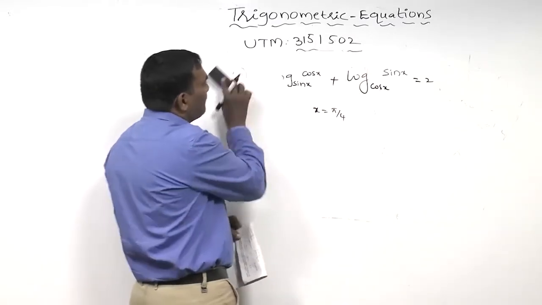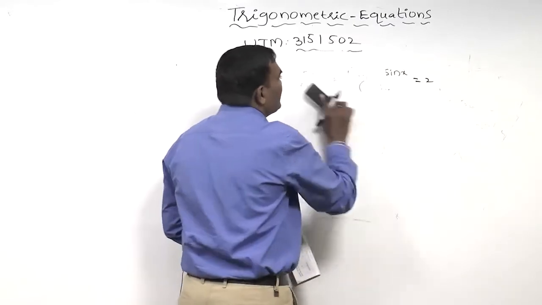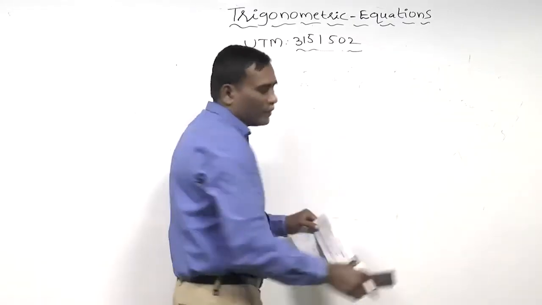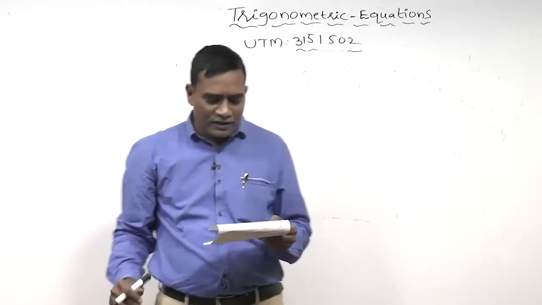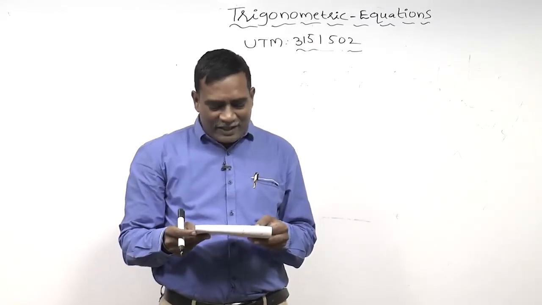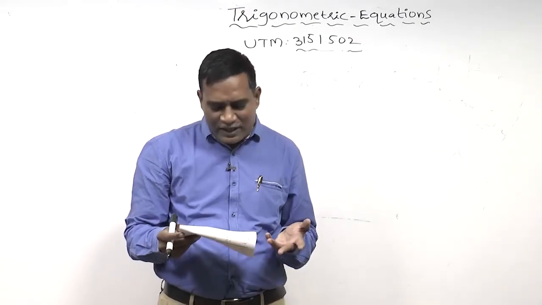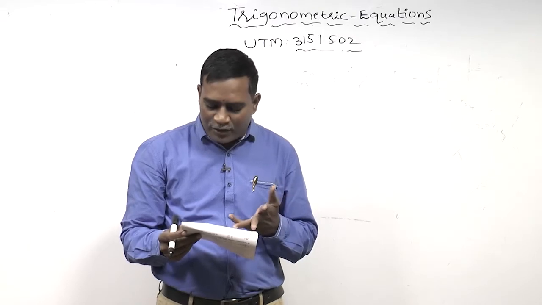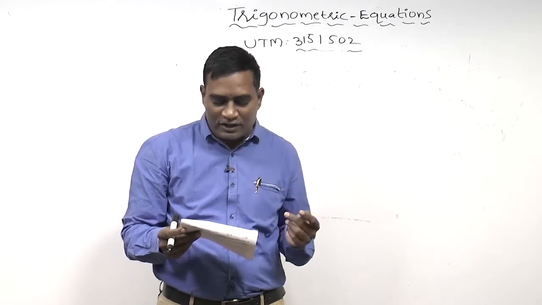For what value of x is it satisfying? Same, means here substitute the options. Some problems we can do through verification. Here it is given n pi. How to substitute n pi? Take n equal to 0. If n is equal to 0, the first option is 0, the second option is pi by 2, the third option is pi by 2, and the fourth option is also pi by 2.